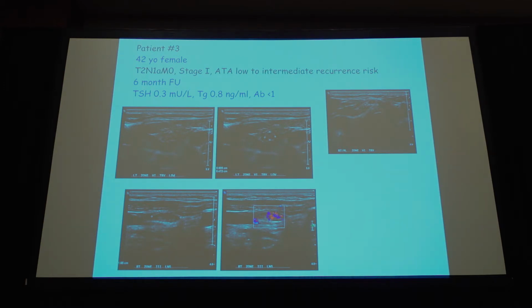The next conversation that we would have between the endocrinologist and the patient would be how worried we are about this lesion and how comfortable we would all be to just watch it for another 6 months and to watch the thyroglobulin and maybe not do anything. I mean, the patient just had surgery 6 months ago, and we hate to send her all the way back for 1 or maybe 2 nodes. So part of our conversation would be, we can just watch these. They're not hugely abnormal. If they change, if they grow, we'll certainly do an FNA of the IJ chain one.